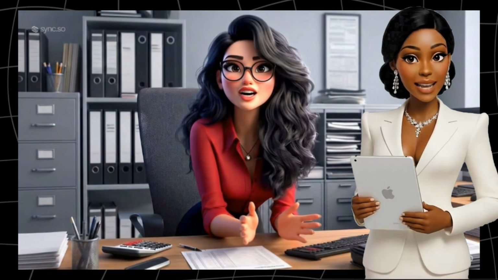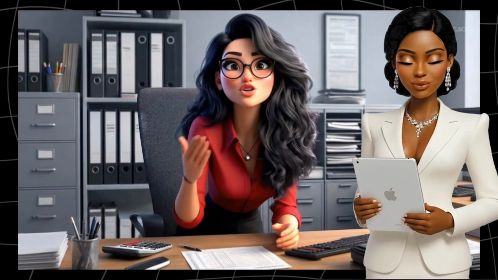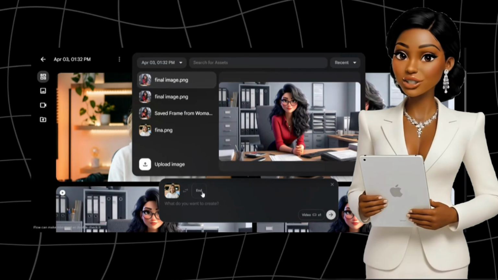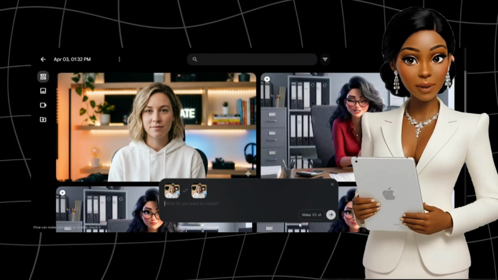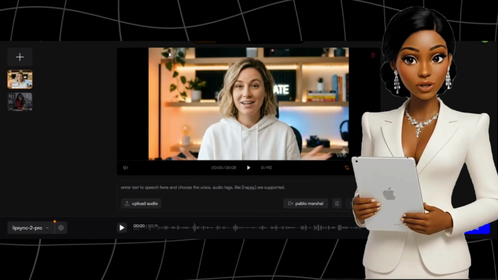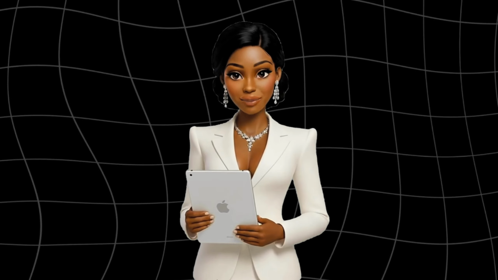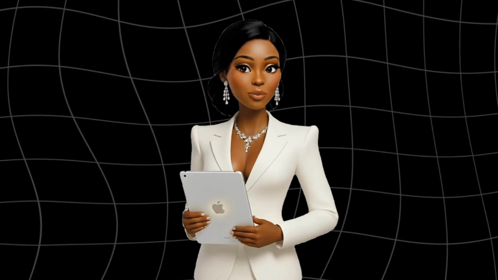Now, you might be wondering, can I achieve the same level of consistency with a human avatar? And the answer is a resounding yes. The workflow remains largely identical. You'll generate your human avatar in Flow, ensuring you create those initial consistent variations. Then you'll animate her in Veo, focusing on those subtle natural movements. And finally, you'll lip sync her voiceover in sync.so. Here's mine. As you can see, the consistency is just as striking, offering a different aesthetic for different channel needs. Sync.so generously offers free generations every month, which is fantastic for testing and smaller projects.